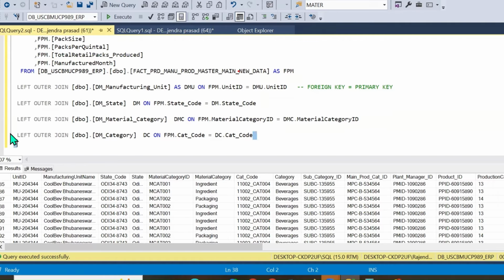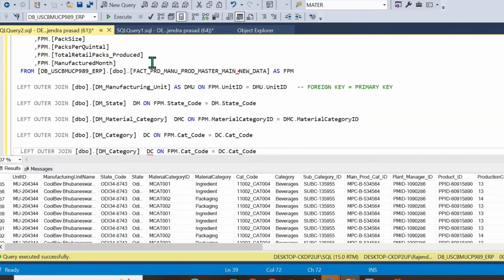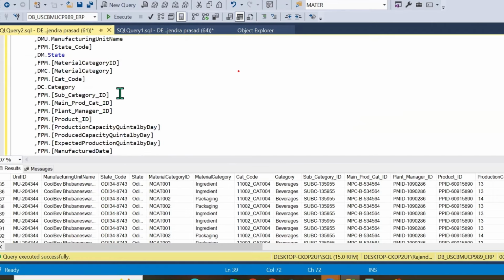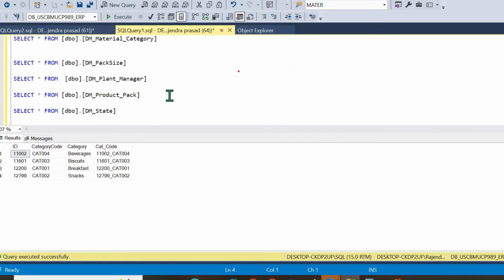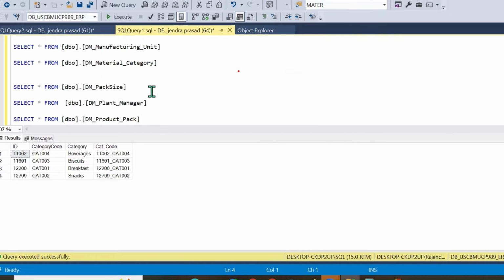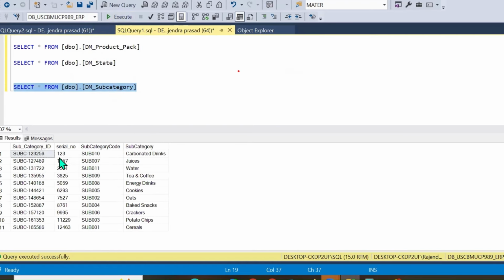Let me take another left outer join. After category, what do we have? Subcategory. So let me go here. Where is subcategory? Yes, here we have the subcategory. Let me copy this and check what we have in here. How do we need to join?